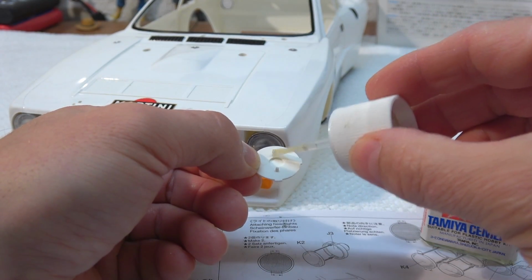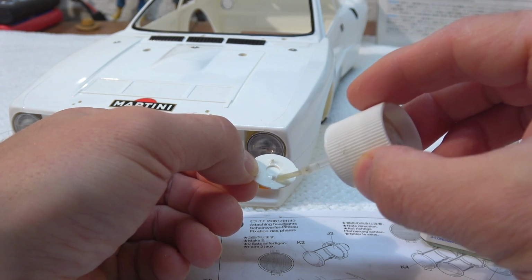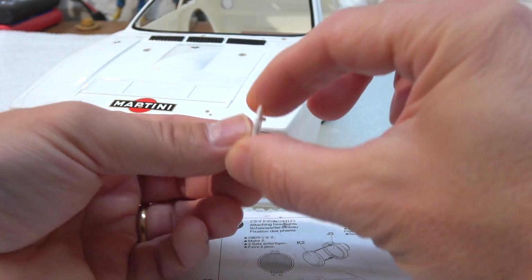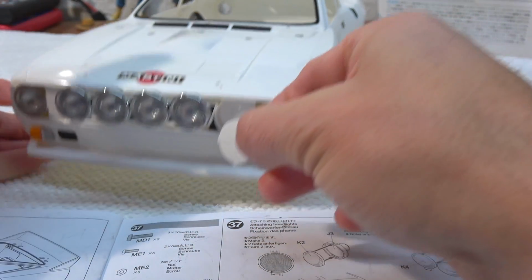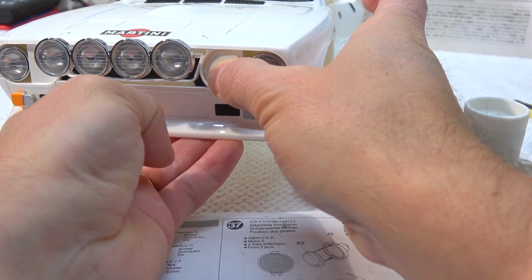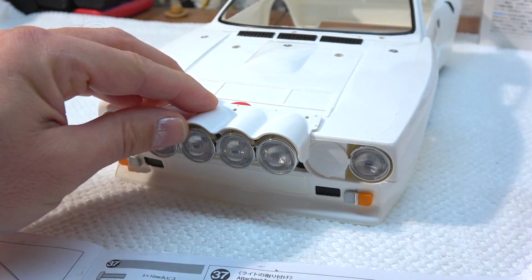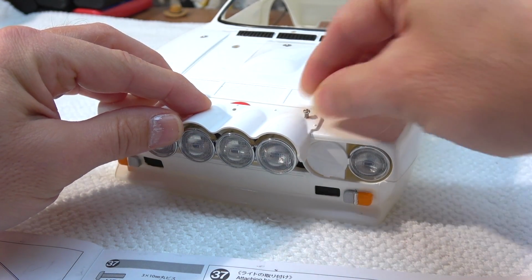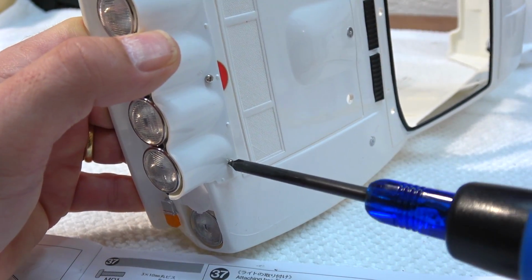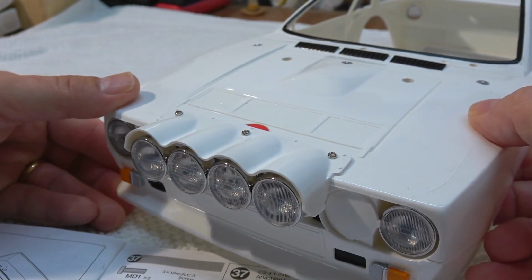But I have to be very careful not to apply too much glue, because this dissolves the paint and can make the body look very ugly. I've got to be careful also with my fingers, not to contaminate the body with fingerprints or glue. Now I can screw on the spotlight cover. On the inside are small nuts. And the front end is finished.